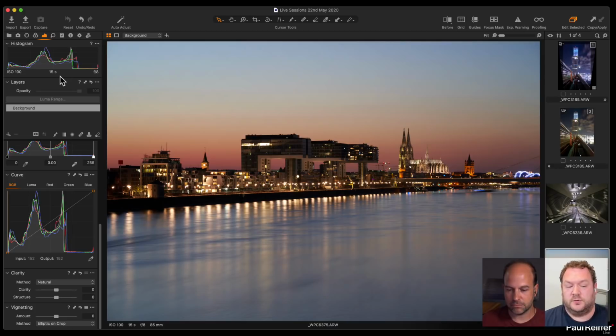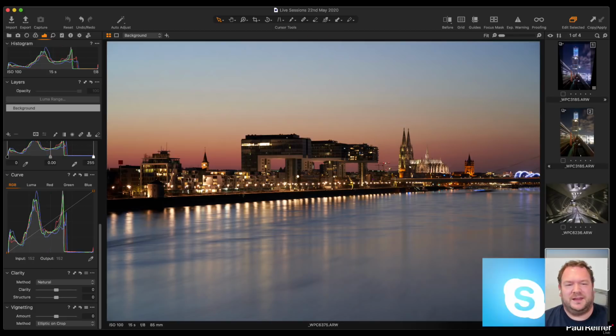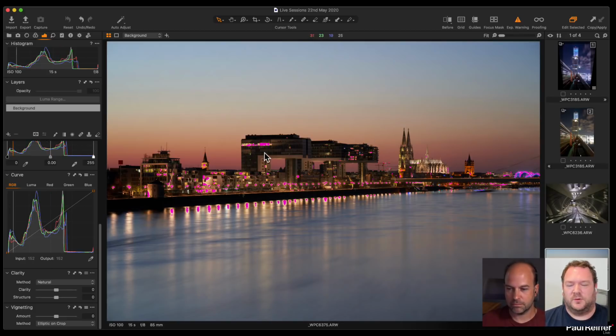A lot of the pro guides that we've done recently have focused so much on the histogram because, frankly, it's the most useful tool for a lot of the decision making that we go through when we're editing a picture. So a lot of people will look at the picture, they'll look at the exposure evaluation tool and whatever else, even things like exposure warning. So I've got mine set to magenta.